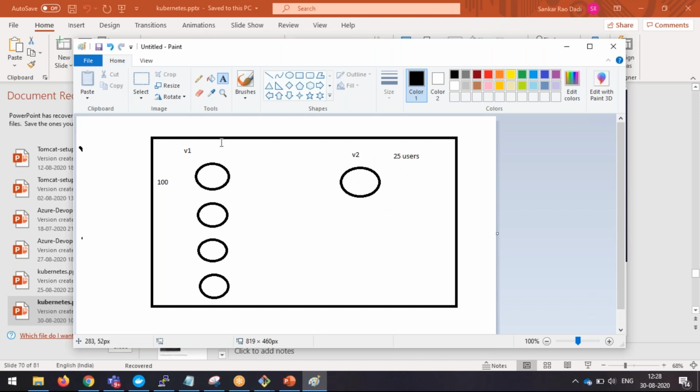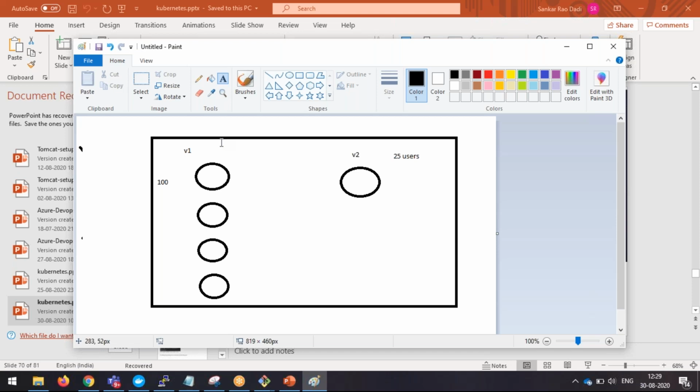The subset will be released. Now I will monitor if the users are facing any issues with the new deployment. Right. So now if out of 25 users, 10 users raise a concern like I am not able to access the page properly, or something is not displaying, or something is not working properly, means your new version is not the proper one. So 25 users will be accessing version 2, and the 75 people are still accessing version 1 only.